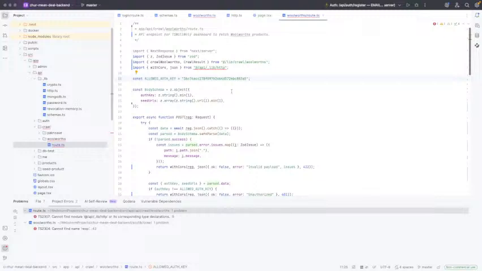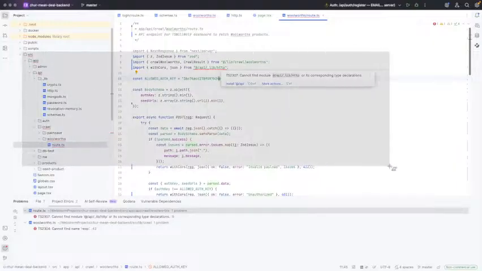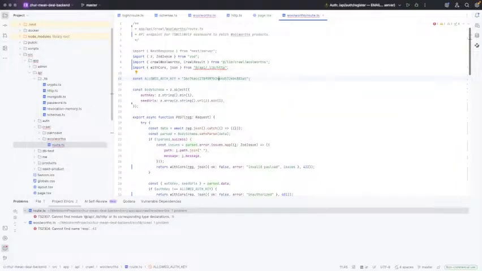Okay. Let's work out what this error is. I can edit now.